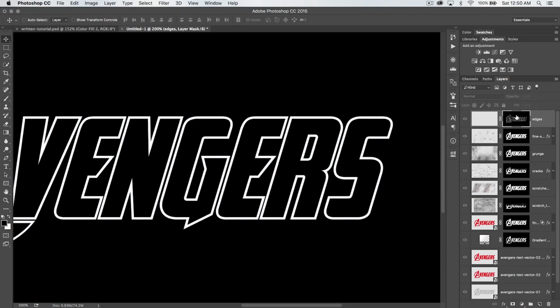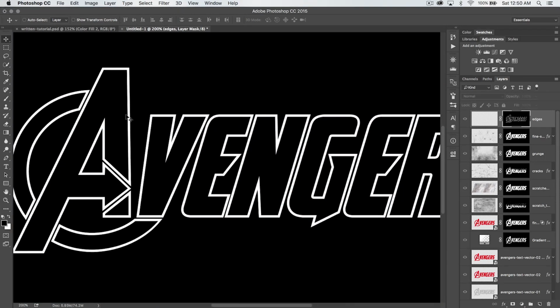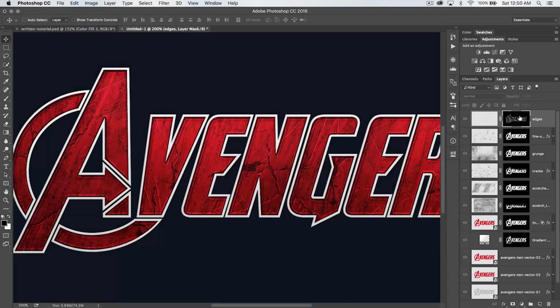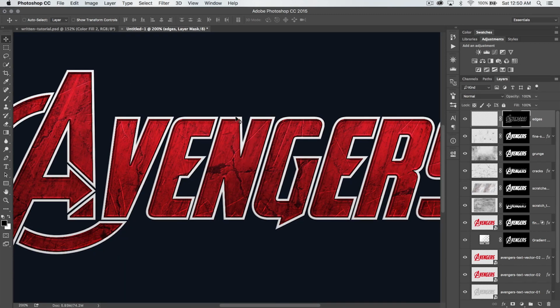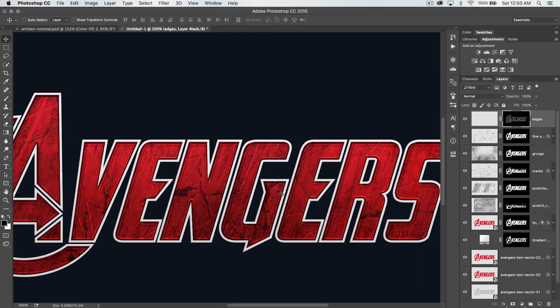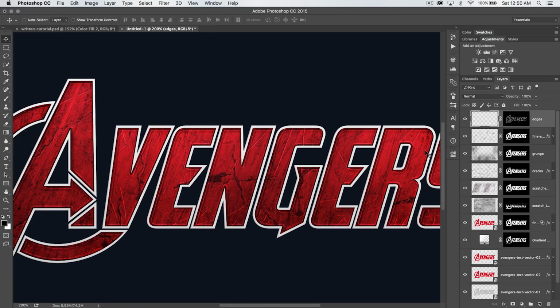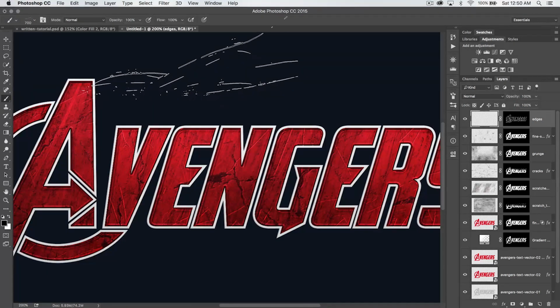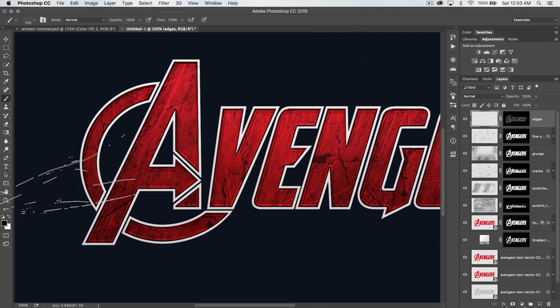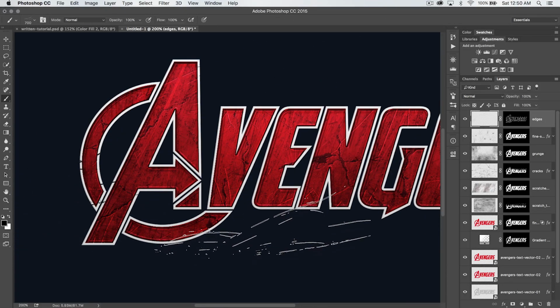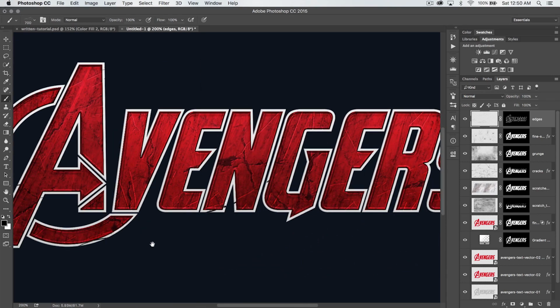And you're going to see here, we've just created a mask. The white obviously is what you're going to be able to see in that layer. So the only bits we're going to be able to see are the bits that are painted onto the edge. So what we're going to do is stick with that glass cracked brush pack and make sure we're working on the layer. Let's go back to the brush tool, and we're just going to work around the edges here. Click a few times, add some stuff here and there.